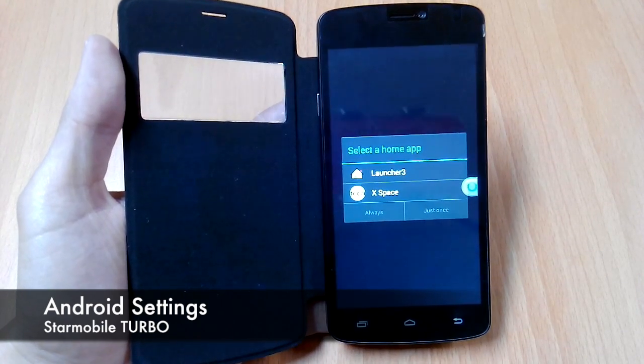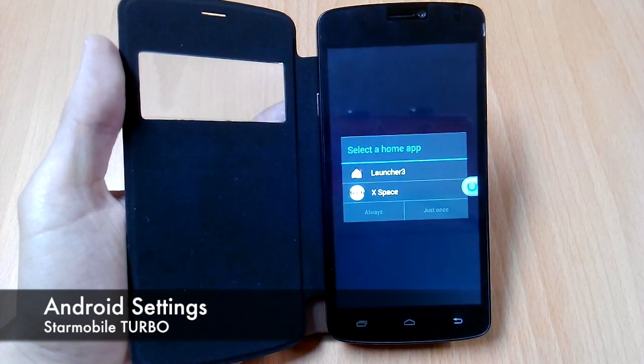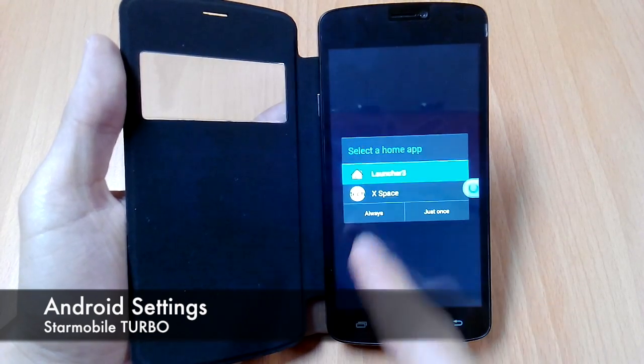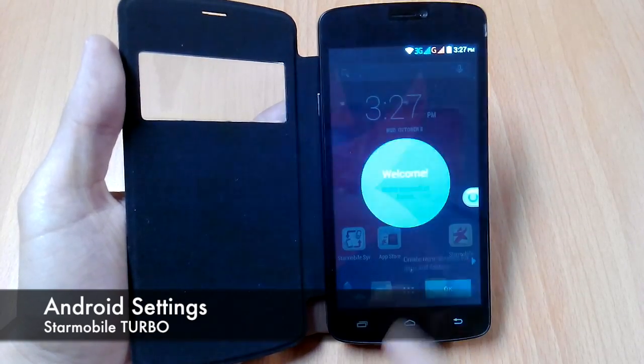And this is very important. A home app or a launcher will determine the experience you will see on your phone. So the basic launcher is called Launcher 3. Click on Launcher 3 and click on Always. There we go.